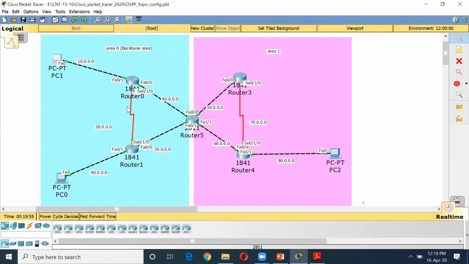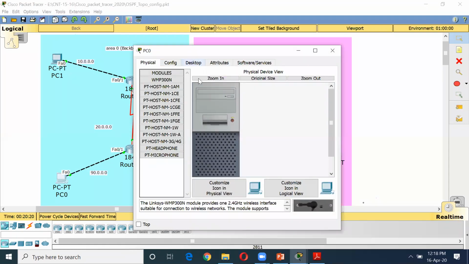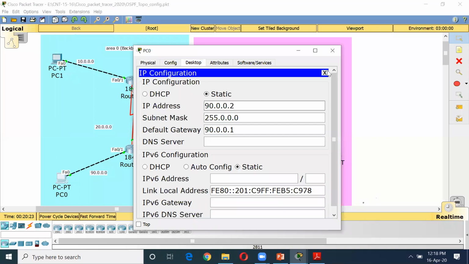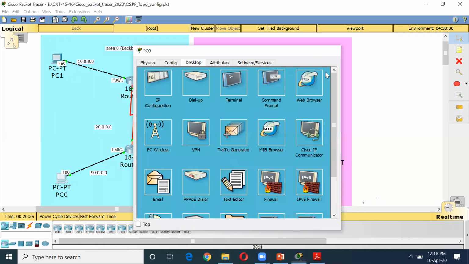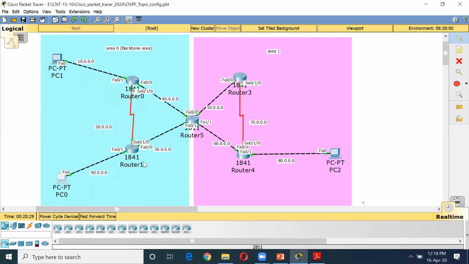That gateway address is nothing but the address given to this router interface. This interface will act as a gateway, as everybody is aware, because we have already implemented RIP v1 and v2, and in that we configured that routing protocol. So everybody is familiar with where to enter the gateway address and what the role of that gateway address is. Now for this PC, you can check here that 90.0.0.2 and a subnet mask is provided, as I've used classful addressing. As it belongs to class A, the subnet mask is 255.0.0.0. OSPF also supports classless addressing, you can try that also.